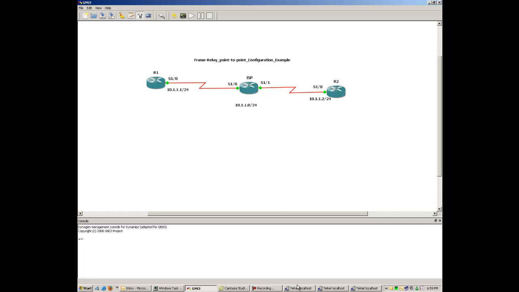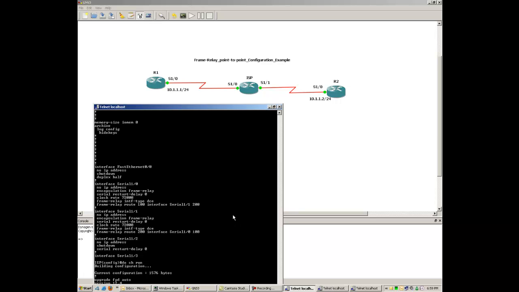Now let me test the connectivity from the router's interface, whether we can reach this 10.1.1.2 IP. If we are able to ping this IP, it means this router in the middle, which is working as a frame relay switch, is working fine. So that is the main intention behind this lab.